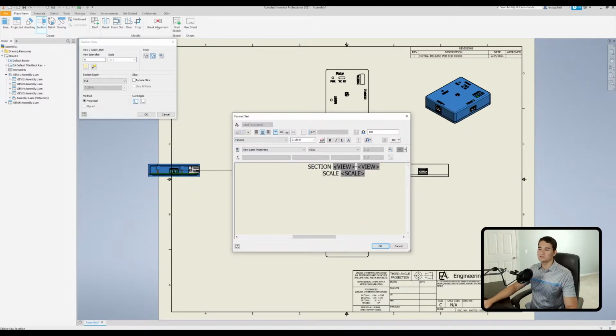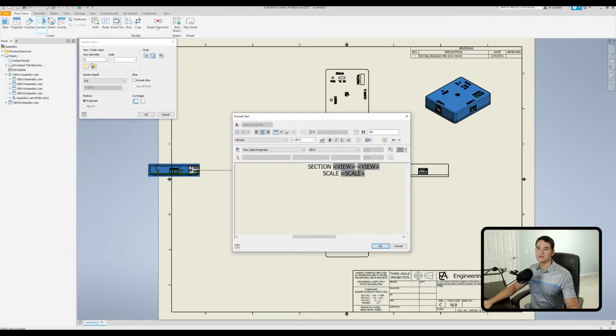Properties are these words that are highlighted, and simply put, all this does is look for the corresponding data in our fields that we filled out, and insert that text into this area. This word section is just plain text, so it'll just show up as the word section. And this here is a view label property that looks for the view information that's in this view identifier field.